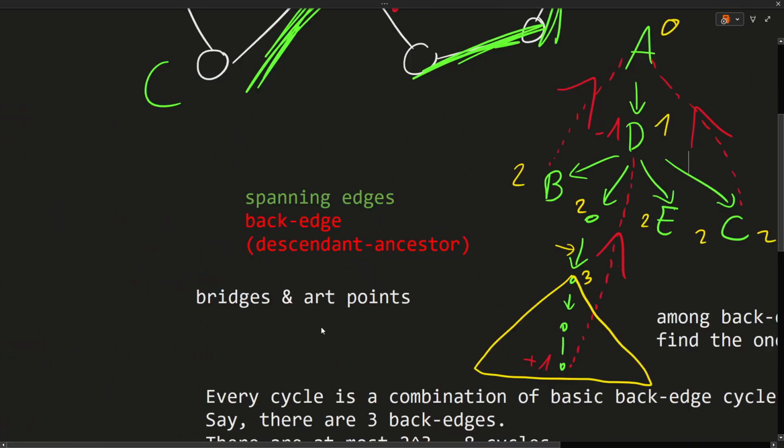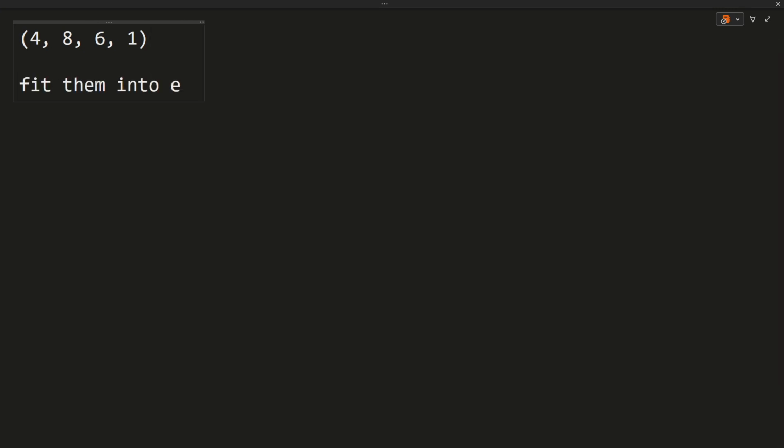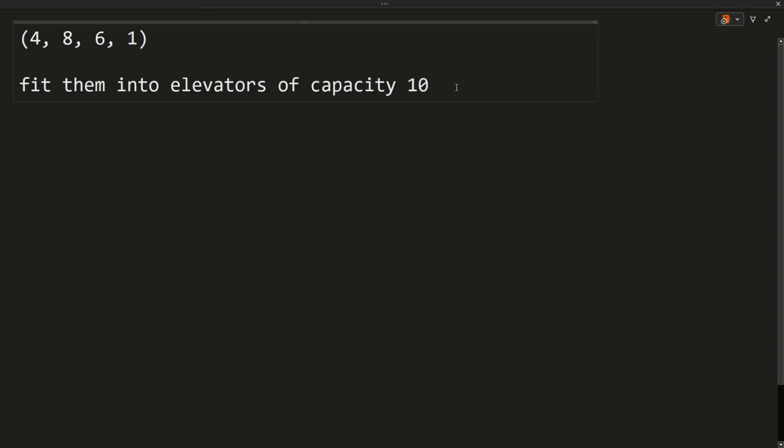And depending on how you model it as a graph, you will get better or worse time complexity. What is the current state? So if you have a few values like 4, 8, 6, 1, and you have to fit them into elevators or knapsacks of capacity 10, then what's the easiest way to process them?